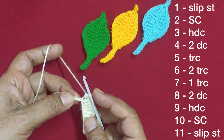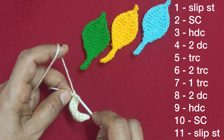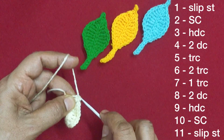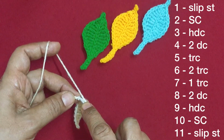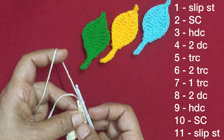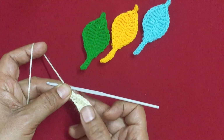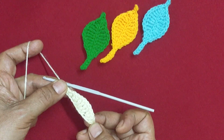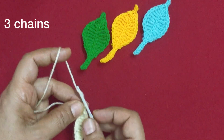One single crochet in the 10th chain. And last one slip stitch through the 11th and last chain. One side of the leaf is ready. We'll slightly give the pointed shape to the corner.